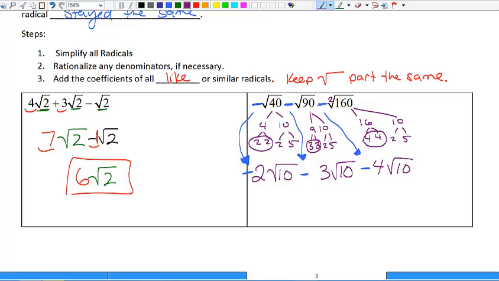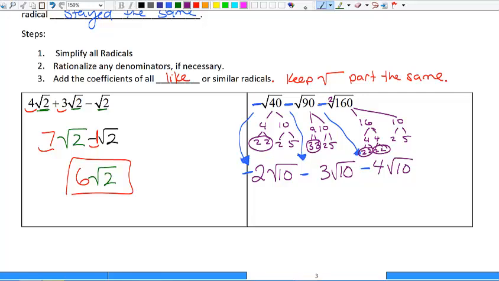Now, if you didn't want to do it that way, you could have kept going and done 4 and 4 and 2 and 2 and 2 and 2. But look, both 2's will come out of the house, they'll multiply, and you'll still get 4. So you did not need to break it all the way down. You could have stopped when you saw 4 and 4 and grouped it up. Either way is going to work.